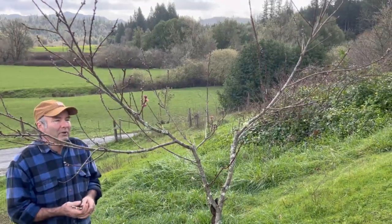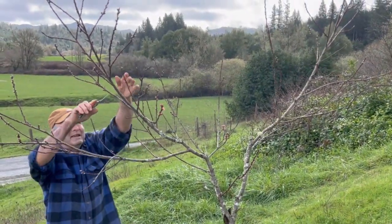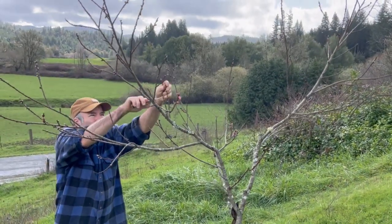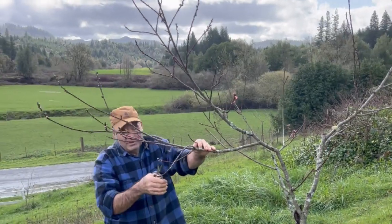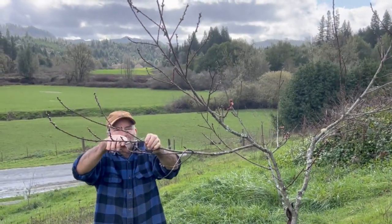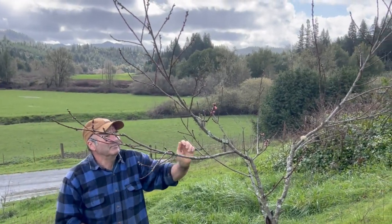Now this one I will allow some fruit set on it, though not a whole lot, but basically the new growth needs to be headed back about 1/3 in most cases. Any dead branches need to be removed too. Sometimes if it hasn't put out so much growth, you don't have to remove quite as much.